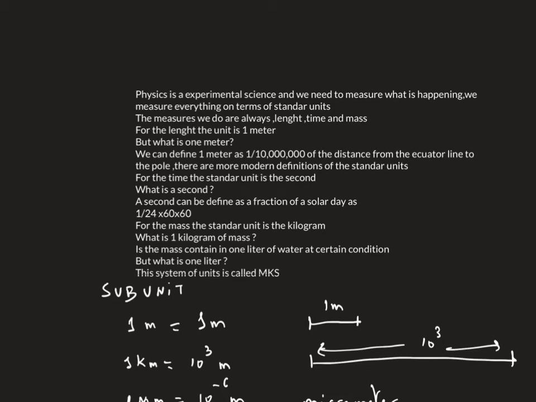Let's go to this video. It is about the units we use in physics. We use units to measure things, to measure the length of an experiment. We use the time to measure the time that elapses between one experiment and the other, or meanwhile the particle is moving, and we use the mass. We need to measure the mass of the particle that is involved in our experiment.